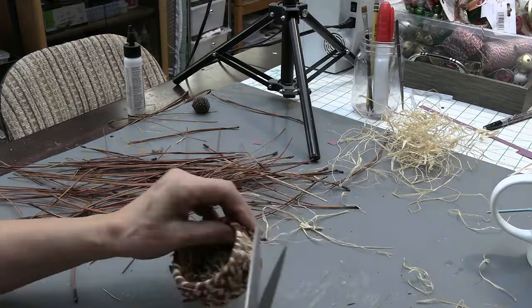Okay, so now we are getting ready. And what you do, because this is still a little wet, you can mold it. You can make sure it's shaped nice. So I just kind of shape it with my hands to make sure it forms a perfect circle on the top. Like that. And I'll set that aside and let that dry. Okay, so now what we're going to do is the lid.